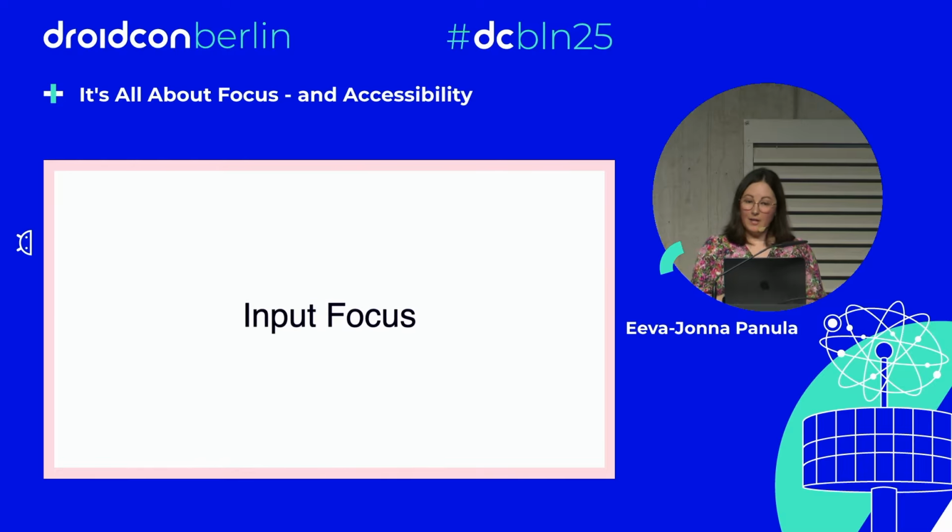Let's then talk about input focus or keyboard focus a bit more. As I mentioned, it's related to keyboard or keyboard navigation or keyboard emulating devices and navigation. But also, for example, directional pad, so D-pad, goes into the same group. And things work the same way with it. And when a user is navigating with a keyboard, for example, the focus goes only to interactive elements, or it should go only to interactive elements, so not to text, for example. That's a common misconception that everything needs to be focusable for keyboard. That's not the case. Only interactive elements.